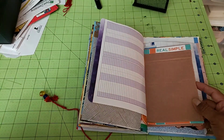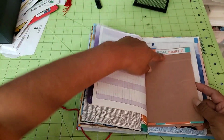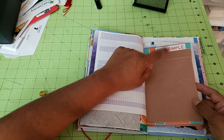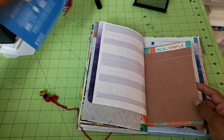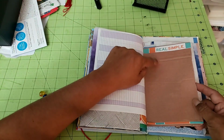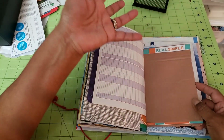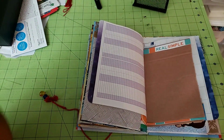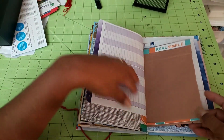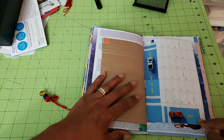Okay, so this was a little piece of card that I didn't use from the Real Simple magazine. It was one of these cards that come inside a magazine for Real Simple. I don't know if that's cheating as far as using more than one type of magazine, but it wasn't the actual magazine, it was just the card that came inside of it that I had separated out before. So there's that, and the colors. And this is from the Prevention magazine, just a picture of some cars.